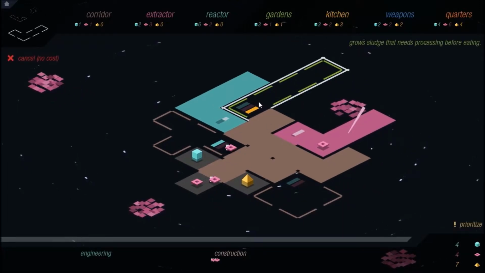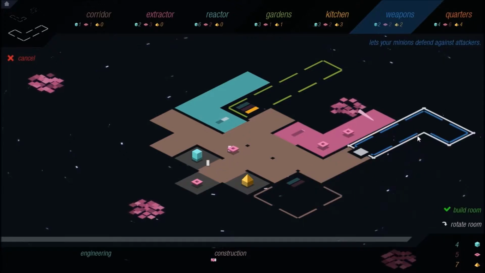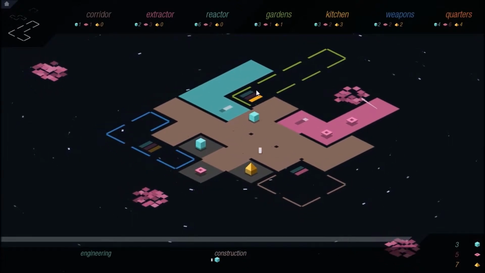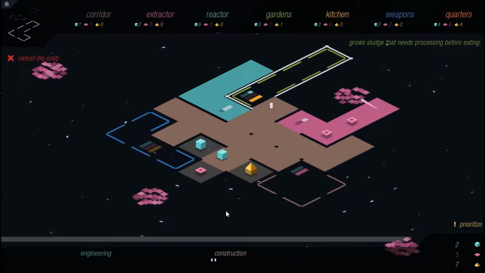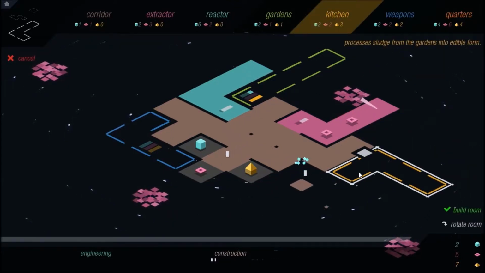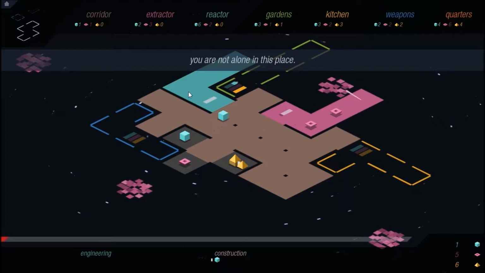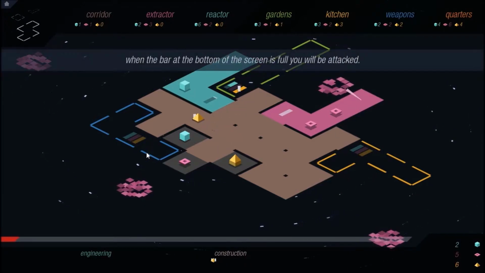And to protect against that I am going to actually place down a weapon system here. So I am terrified we could be getting attacked. Now I think they're going to focus on the sludge first, which is okay, because we're not actually getting attacked. We will also need a kitchen, so I think it's safe to throw a kitchen there, and that gives us all of our basic things. We have an extractor, a reactor, the gardens, the kitchen and the weapons division.